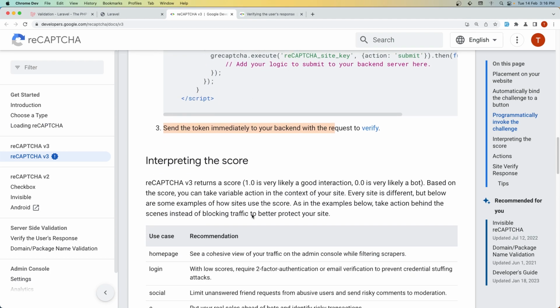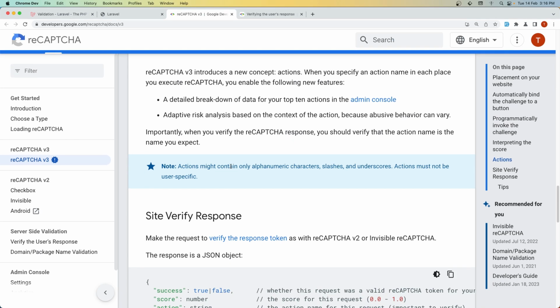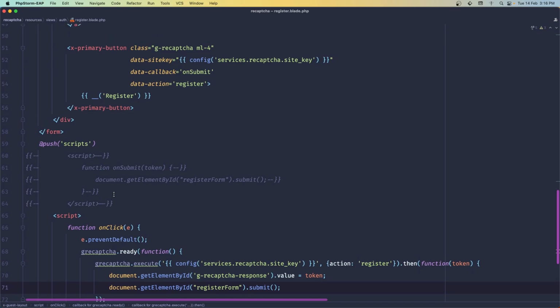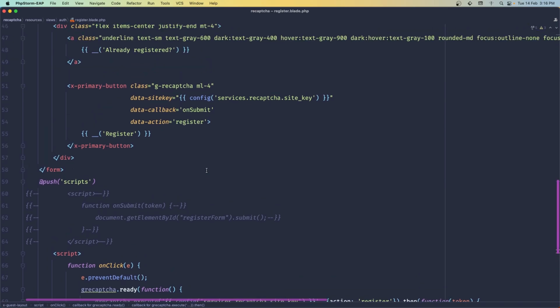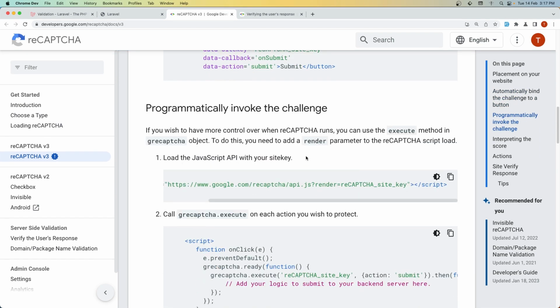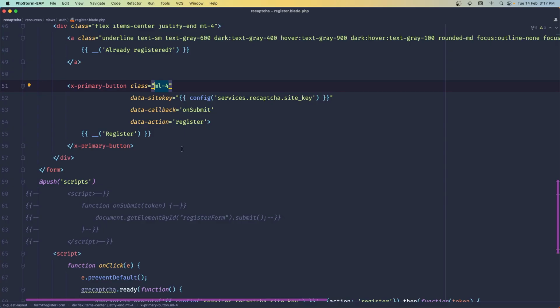Okay, so interpreting also the score, as you can see here, but I'm not going to do that, just adding the reCAPTCHA without the score. Now we don't have anything with the button. Using programmatically, as you can see, we have only to load the JavaScript and call the Google Recaptcha execute.